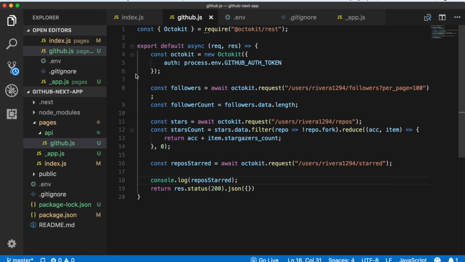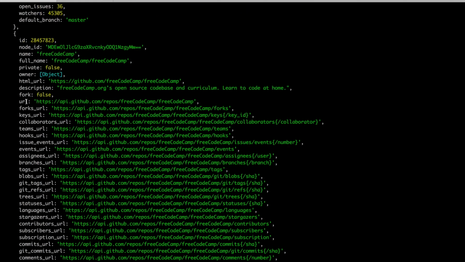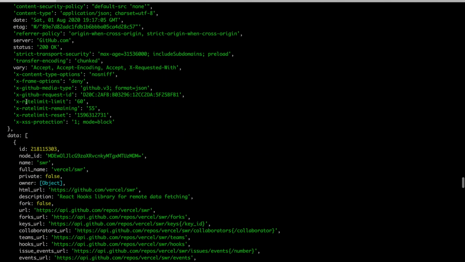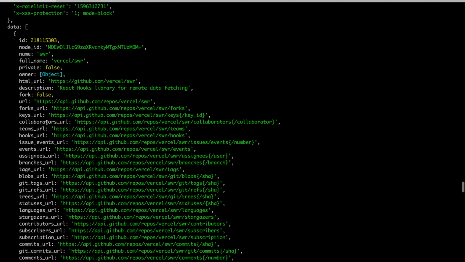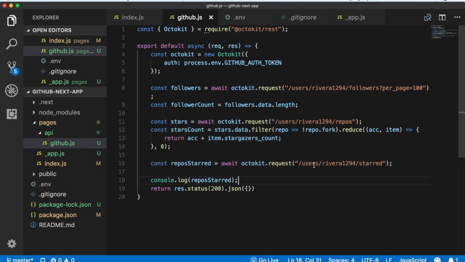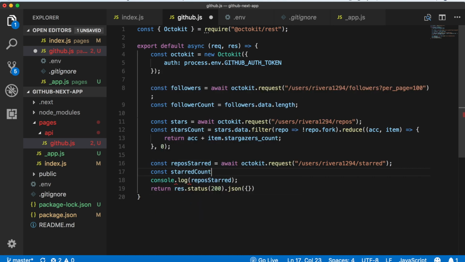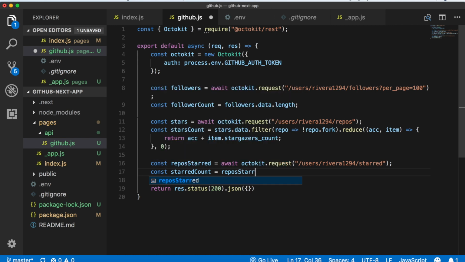Go back over here, make another request, go back to the console.log, and as you can see, this is what we get back. So this is just a list, an array of the repos that we've starred. So here is Vercel SWR. And now what we want then, we'll create another variable called starred count, and we'll just set this equal to repos starred.data.length.